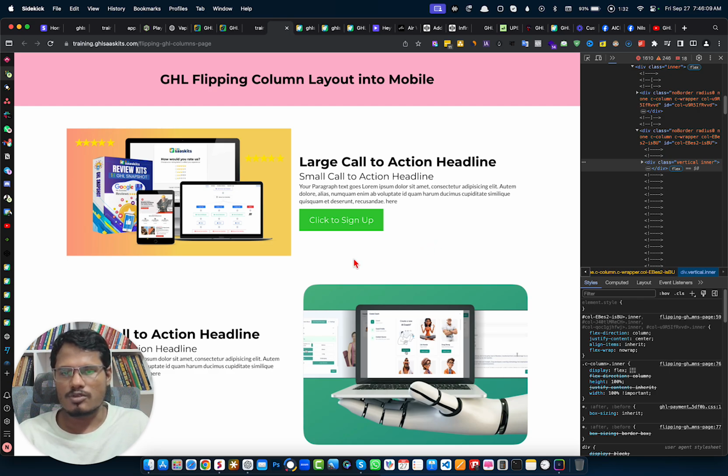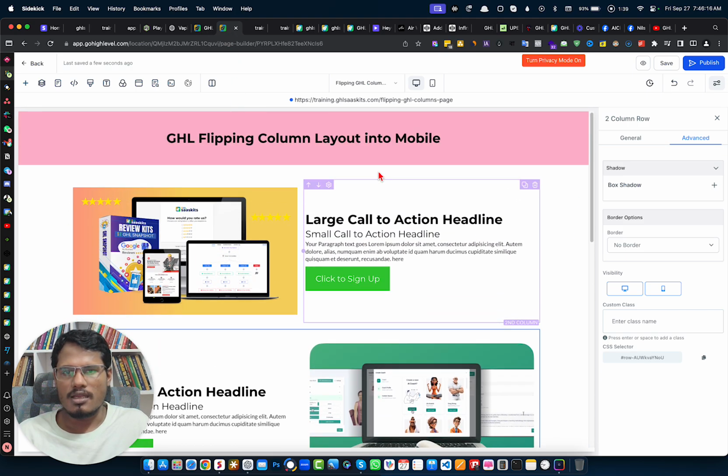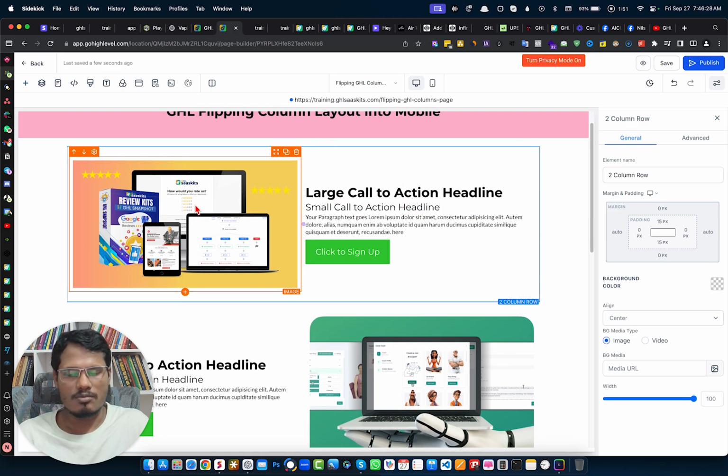So I'm going to show you how you can do this. First of all, let's say you designed a column like this, and your first column is fine because the left column image will show at the top and this will show at the bottom on mobile.